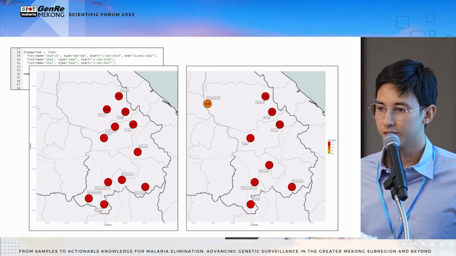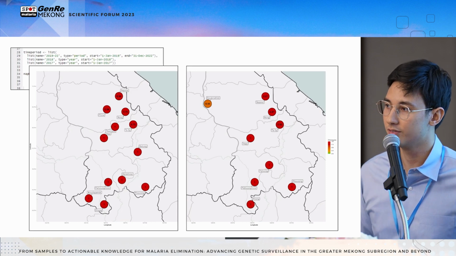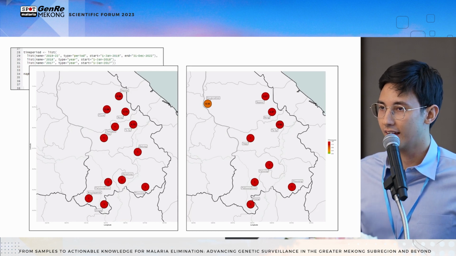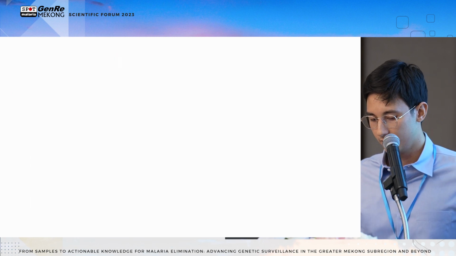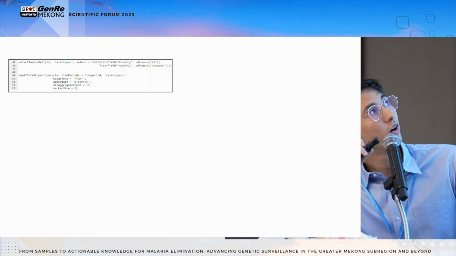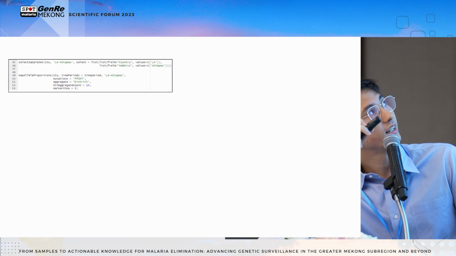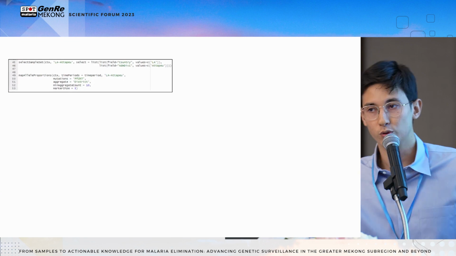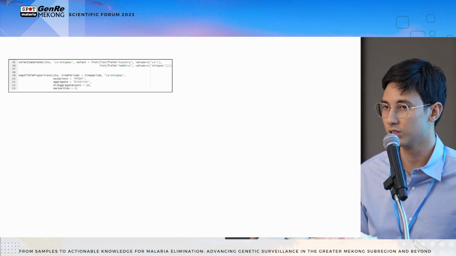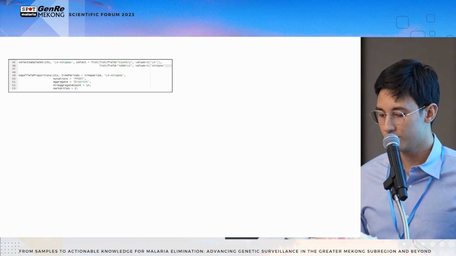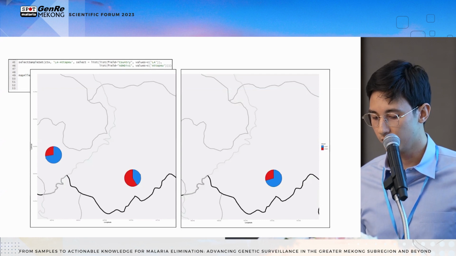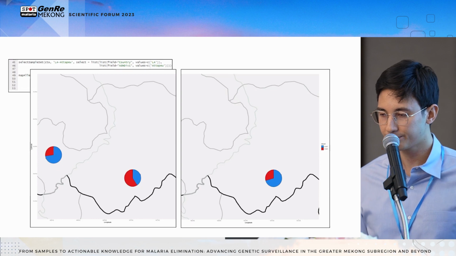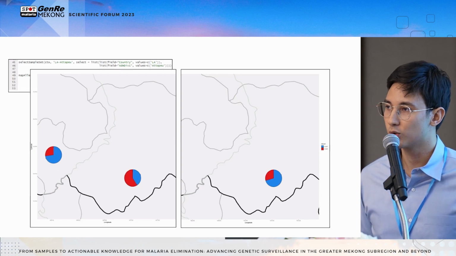Lastly, if a user wanted to look closer at a specific province, say Attapeu province, and they wanted to look at the microhaplotype of the PfCRT, which gives rise to chloroquine resistance, they could select samples originating from that specific province of interest and then supply the name of the selected sample set into the function. In this case, the function would be map allele proportions, which produces a map of the proportion of alleles. And after execution, the package would produce these two maps, which show the change in the PfCRT alleles between 2018 and 2019. So as you can see, the R package is quite straightforward to use.